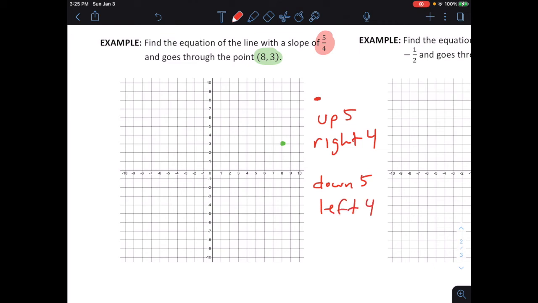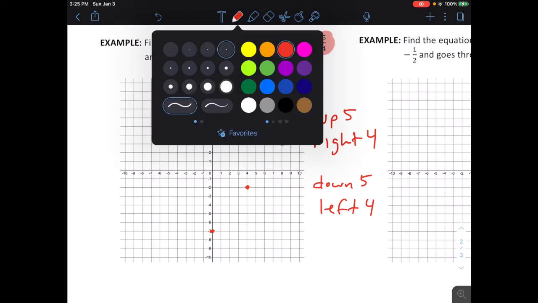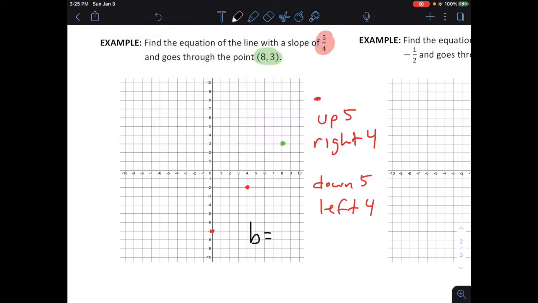So if we go down 5 and to the left 4, we're going to be right here. And you can see those 3 points, even the one that's off the graph, are in line. So they're a straight line. And that's okay. That's what we want, right? But we need to do it one more time, I think, to get to the y-intercept. So we're going to go down 5. And then we're going to go over 4, and we end up at -7. So our y-intercept is -7. And we know our slope is up here. It's 5 over 4. So we can write the equation of the line. It is y equals 5 over 4 x minus 7. Again, that's a -7, so we just write it as -7.